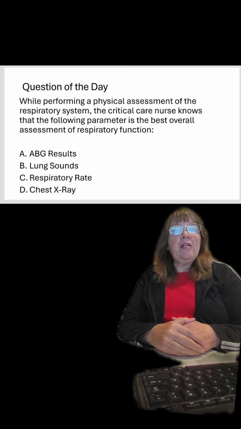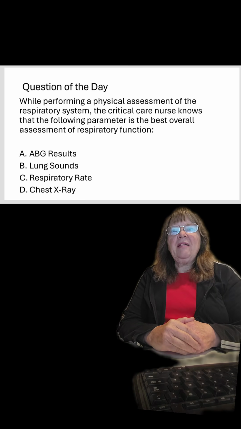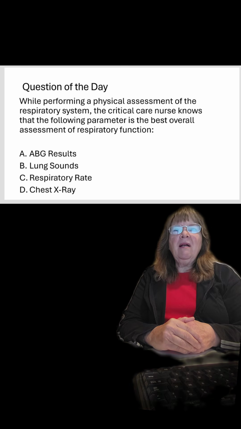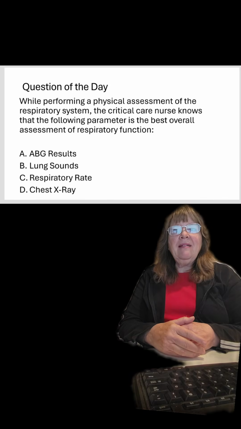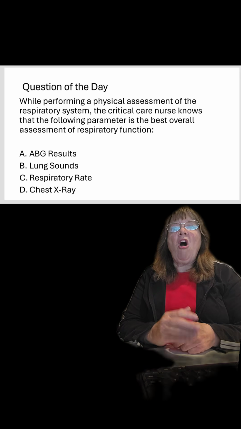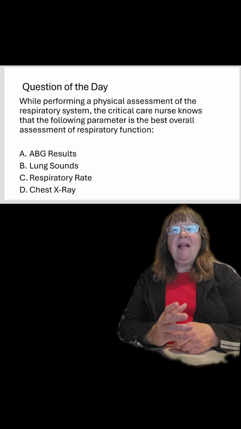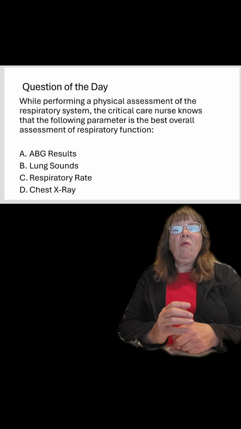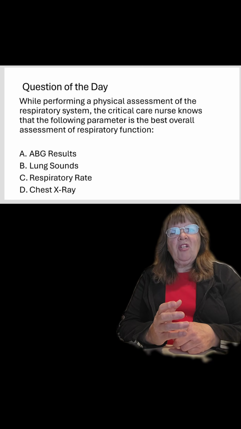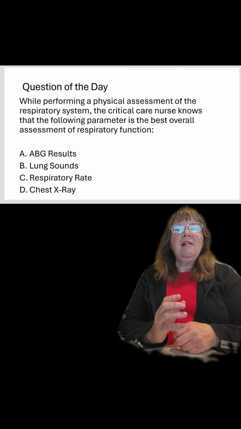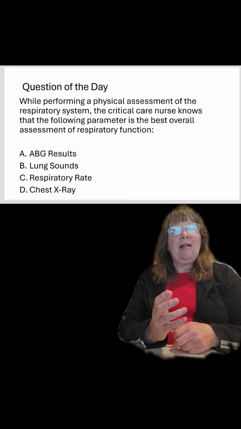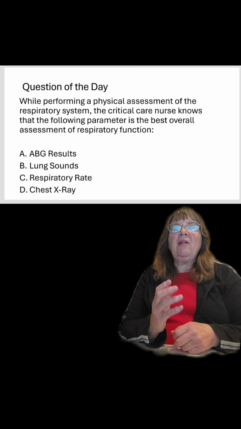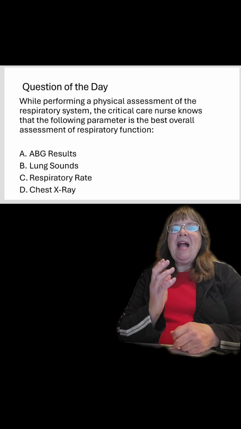Well, the answer, of course, is respiratory rate. The question is asking you, what is the best overall assessment of respiratory function? It's all about the respiratory rate, right? The respiratory rate is going to cause us to be looking at things like ABGs. It will cause us to get a chest x-ray. It will cause us to look further into what the patient's lungs sound like, because it's all about assessing that respiratory rate.